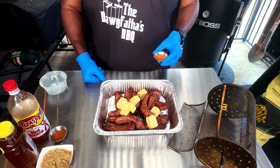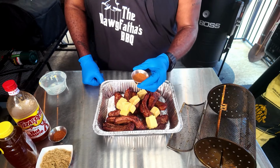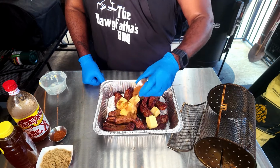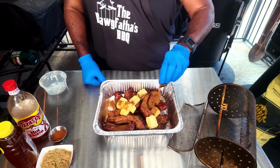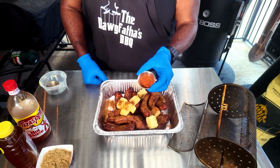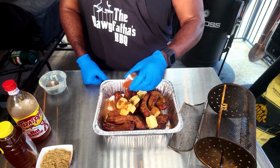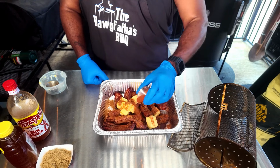And then we're gonna get our seasonings put in. Now, this right here is Old Bay seasoning, and I've got about a tablespoon of Old Bay seasoning here. We're just gonna dump over the top. Next up, I got a little cayenne pepper. You can omit this if you don't want it. We like a little spice, so I'm gonna put a little bit in here.